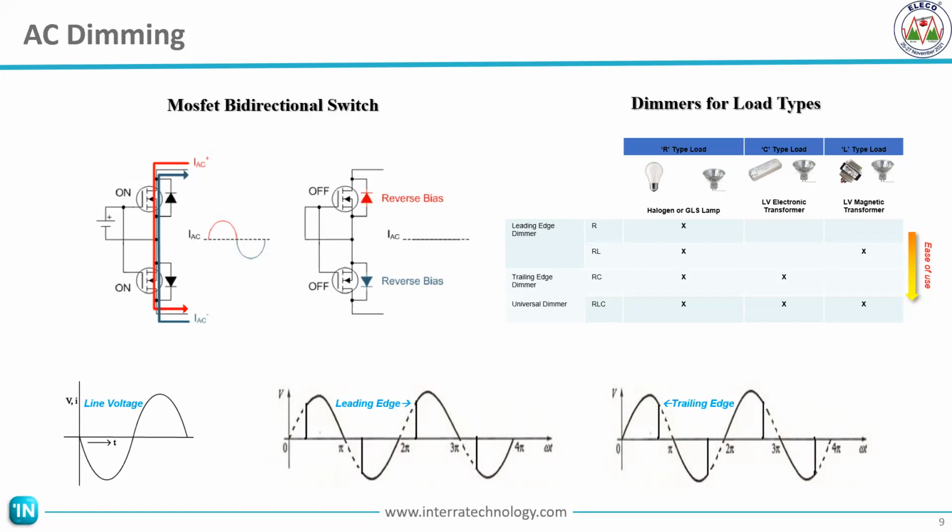Since capacitive loads act like a short circuit while being charged, they will draw a lot of current when they are driven with high voltage. The opposite is true for the inductive loads. For AC dimmers, we are using MOSFET switches for controlling voltage. Since the main voltage we want to control is AC and MOSFETs have body diodes by default, we need to use bidirectional switches as the switching elements.